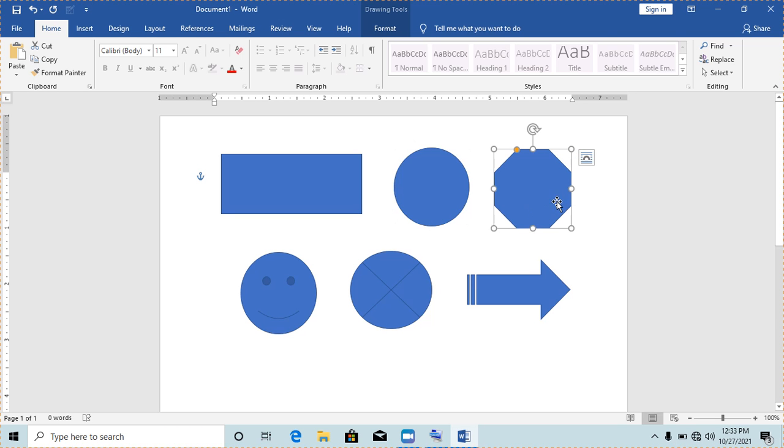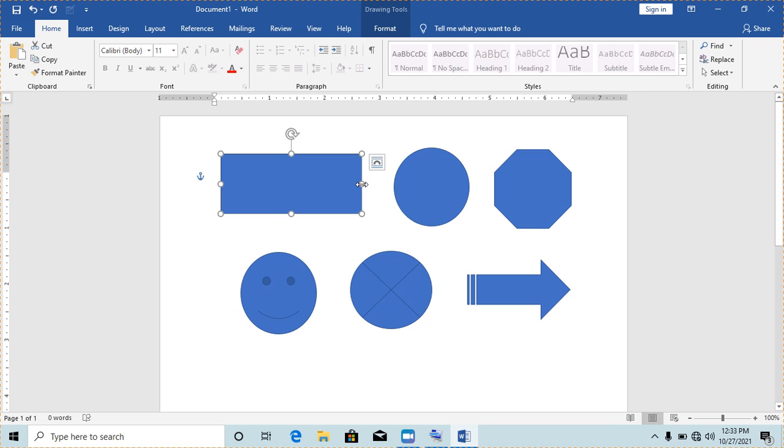Click on the octagon here, we have the handlebars. Let's click on this arrow, we have the handlebars here. Let's click on the smiley, we have the handlebars there. So what you're going to do, you're going to click on the shape that you want to resize. Let us assume you want to resize this rectangle. Perhaps it is too small. So you'll bring your pointer on one of the handlebars. In this particular case, I am hovering over the handlebar on the right.